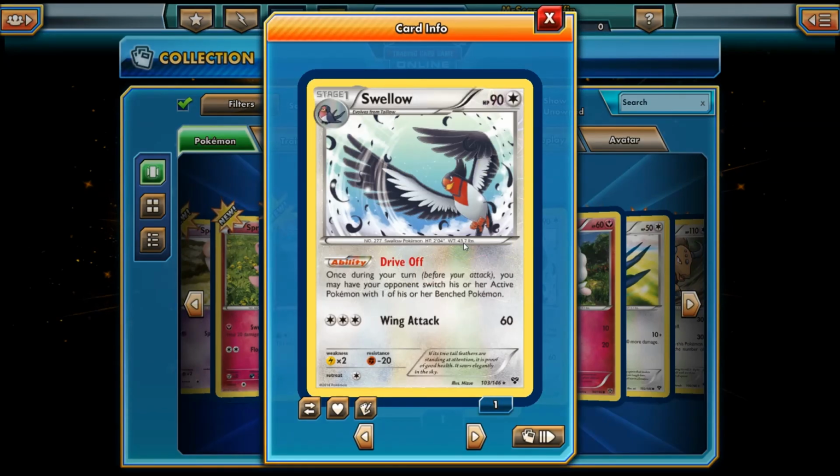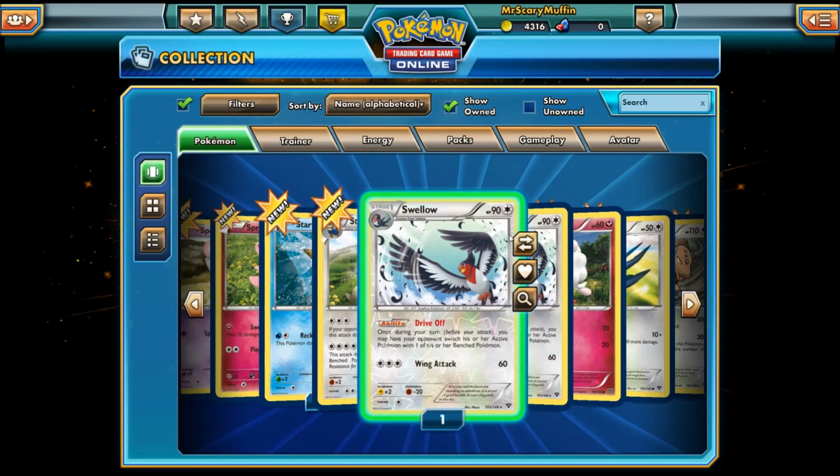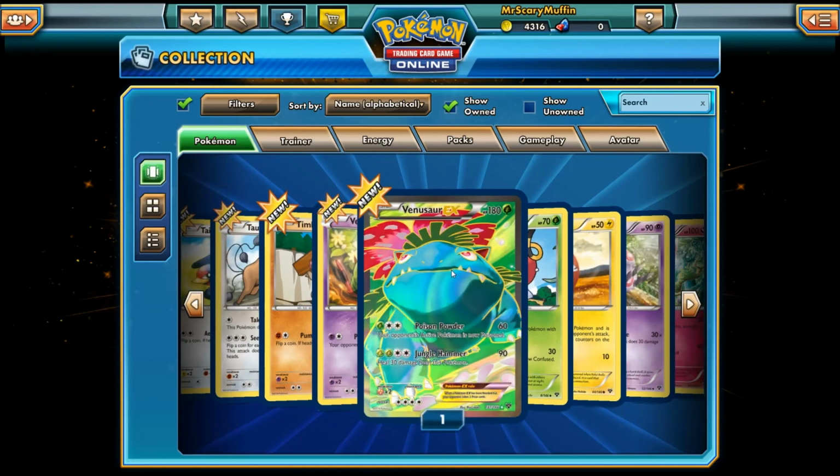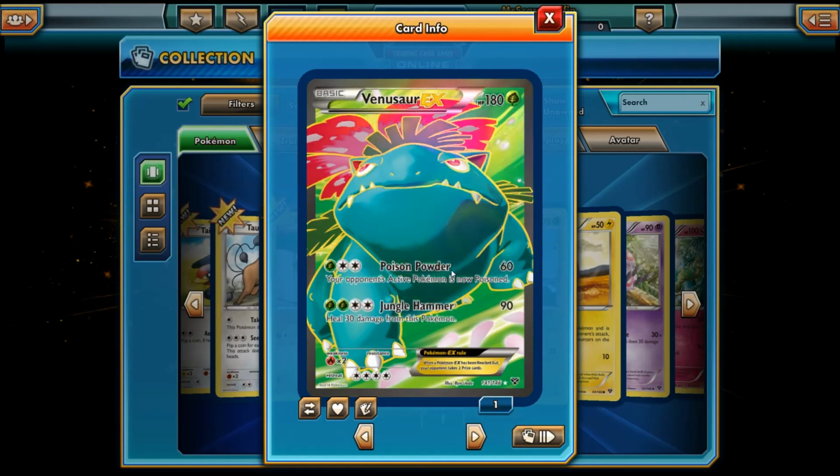Swellow, that's what it was. Drive Off. You may have your opponent switch his active Pokemon with one of his benched Pokemon. Oh, that's interesting. You can have this on your bench, and you can basically force your opponent to switch. It's kind of like Slippery Slopes, but with Slippery Slopes you both switch, I think. So it's like a one-sided Slippery Slopes. You can really screw with people that way, unless they're playing Darkrai, in which case, nope.